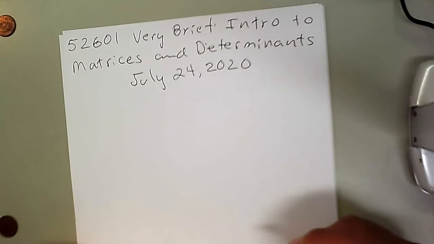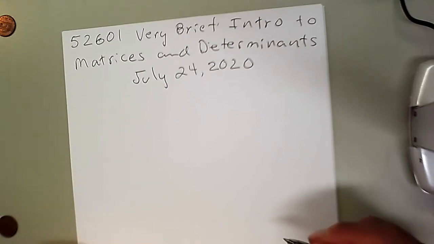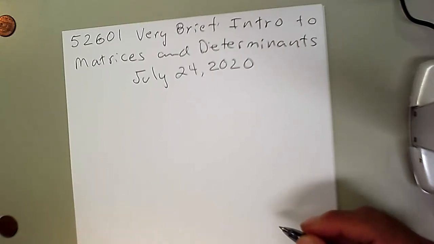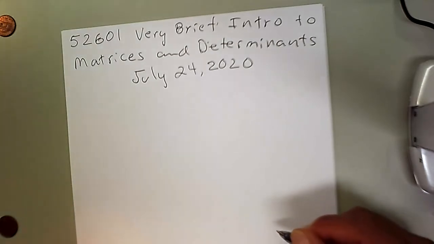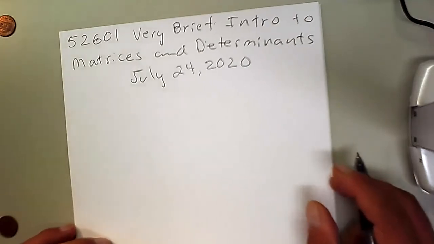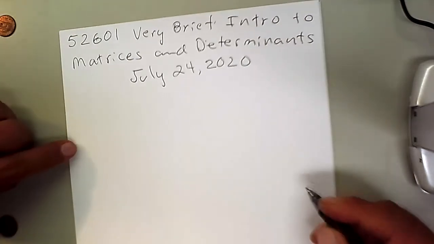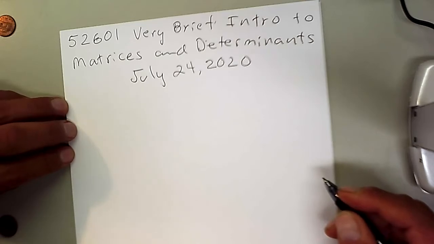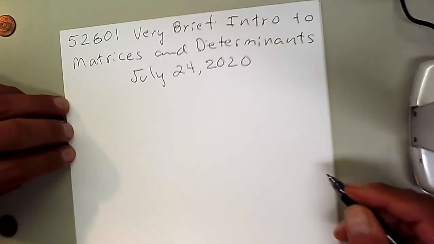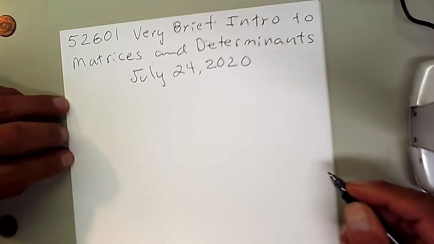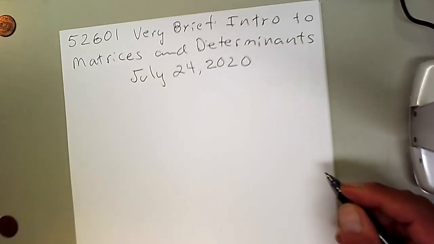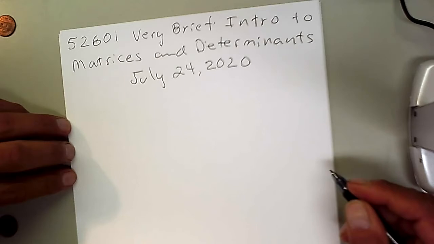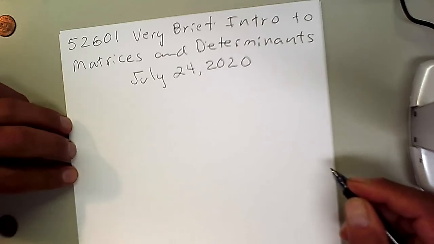This is a requirement that we need to know before we move into the next topic of integration with changes of variables. So we need to know matrices and determinants. If you're pretty good at matrices and determinants, you can skip this. I don't think I'm going to show you a lot more than what you already know, if you are familiar with matrix multiplication and determinants.